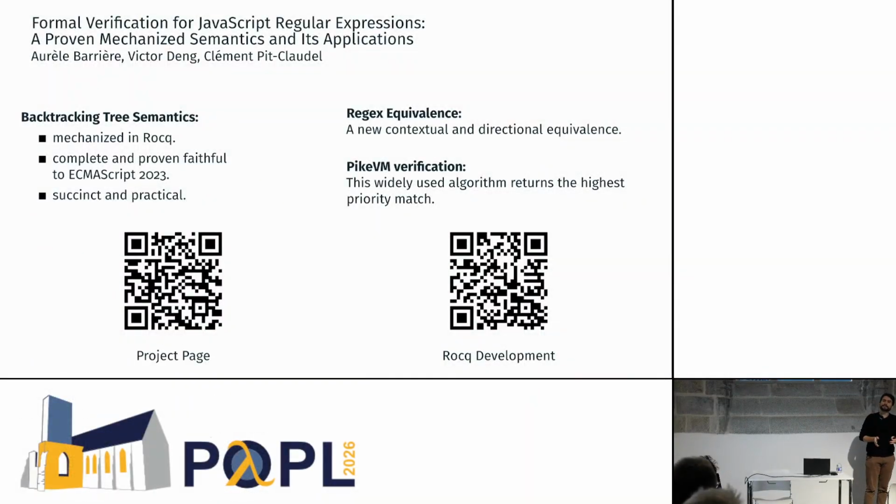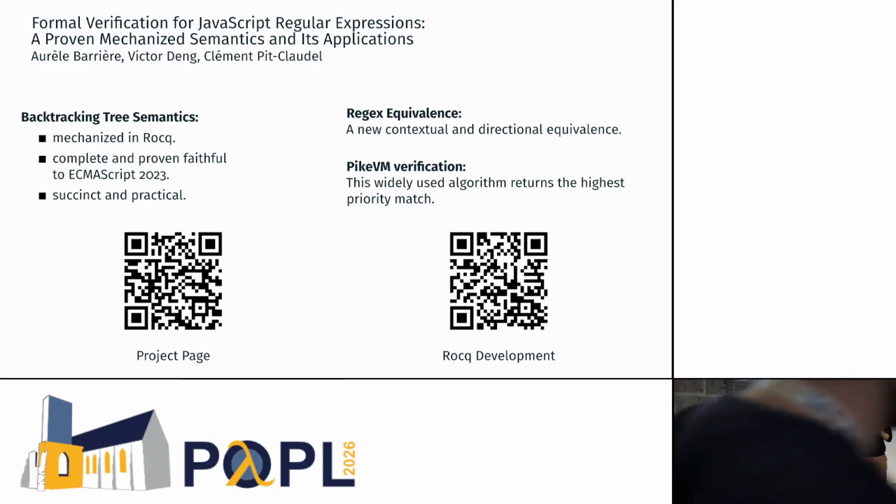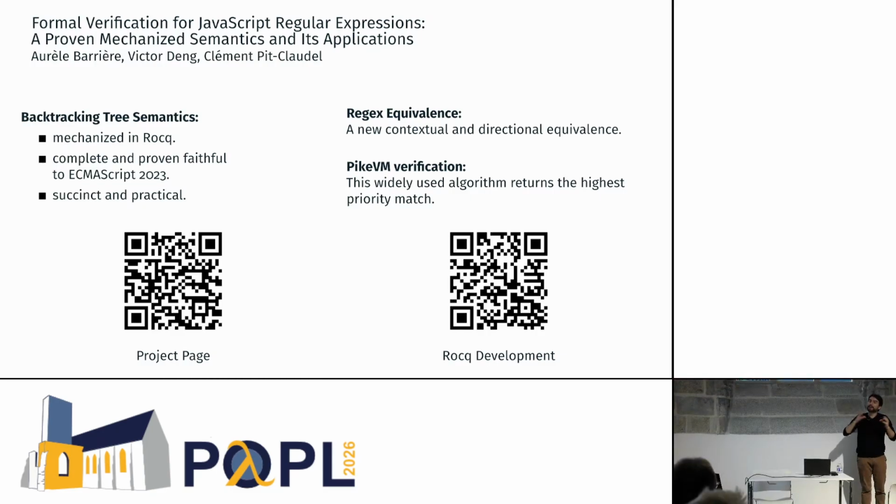It's not something for which we have a proof, and our current intuition is that it could be the case, but that it won't be the case for a new feature that has been added since 2023, which is duplicate capture groups. And I think we would need to first adapt this to support duplicate capture groups, and then maybe we would have the weakest possible equivalence relation that satisfies this property. Thank you.